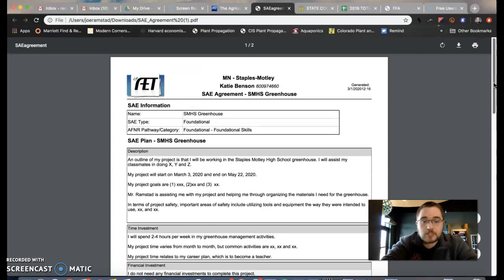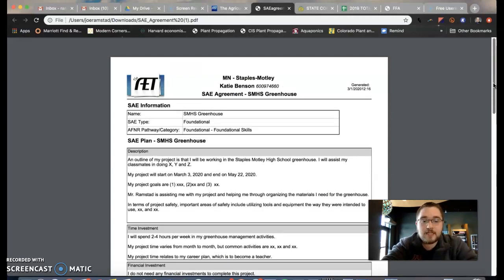You will turn this whole document into the turn-in basket, either at the end of class today, or I believe I shared the due date with you yesterday in class. So you'll turn it in by that due date and have the autographs there. And this will be worth 25 points. So pretty easy points for the SAE or work-based learning part of your grade. So hopefully this is as clear as mud.